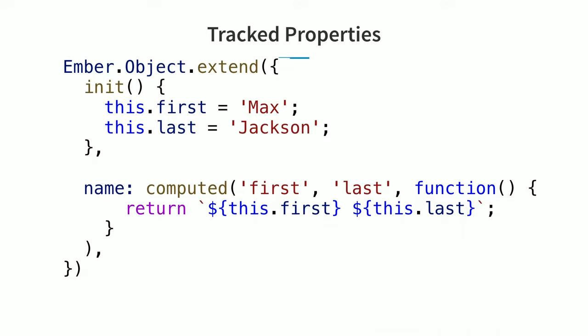So what I'm going to do, I've got a couple of slides. They'll be quick, but the idea here is to dig into how this example could be translated into using tracked properties, and what does that look like, and what are some of the caveats and downsides that you might run into.